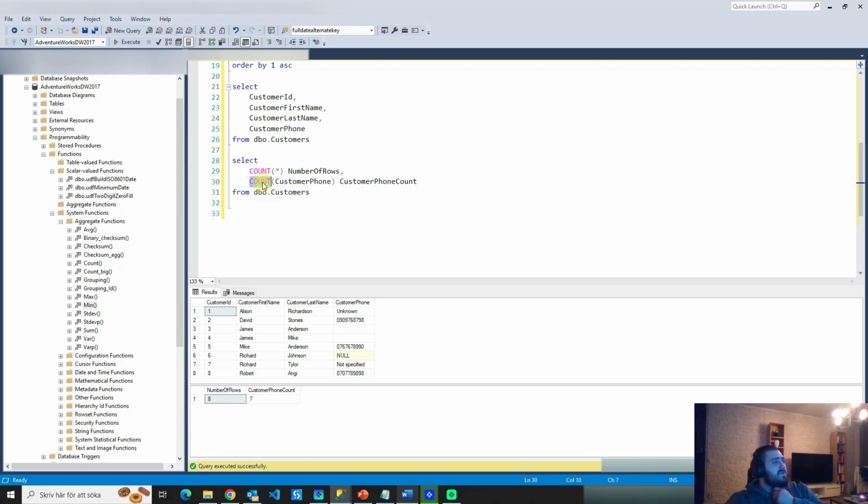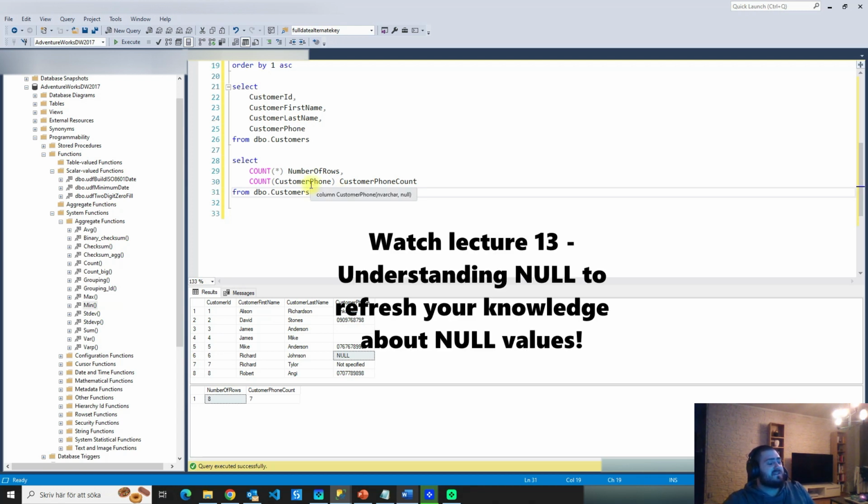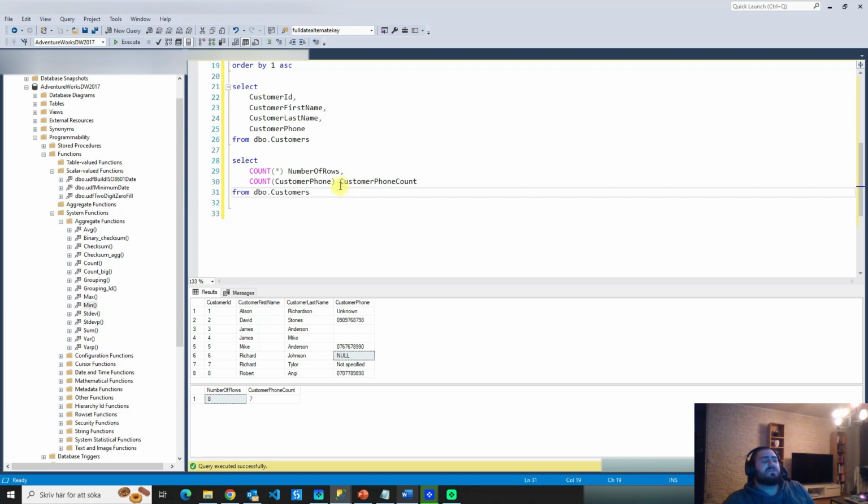But when you use count with a specified column like customer phone, it's not going to count the rows that have a null value. You need to understand this, because otherwise you could miss some rows, which would skew the results, and you would simply get the wrong number. That is something you really must take into consideration.